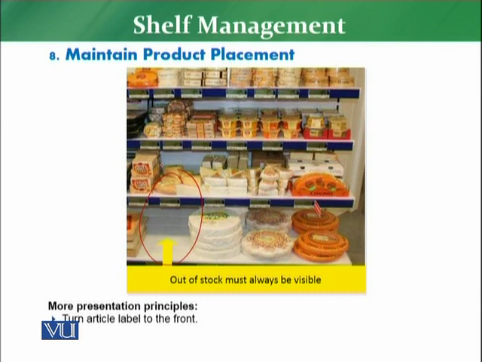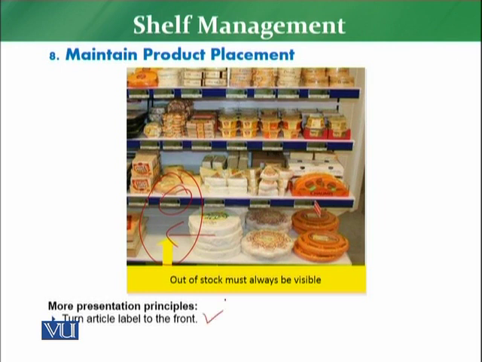The basic principle is that you need to maintain the place for this article so that the customer knows that you are carrying this product in your store, but at the moment it is not available. Just imagine if this place is filled with another product, then the customer will think maybe you do not have the product which the customer actually wants to buy from your store at that particular time, because you have filled that place. So the basic rule is that you need to maintain product placements properly.